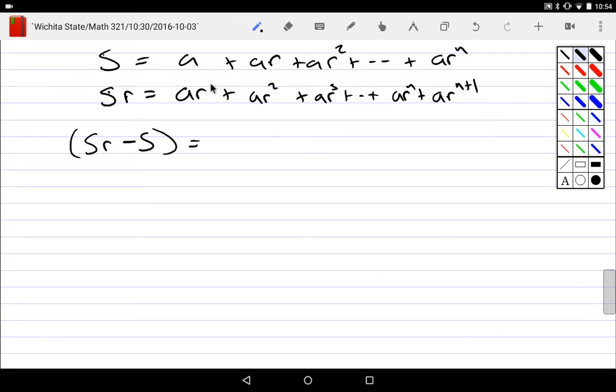Well, if I subtract these two rows, where that's a minus and this is a plus, what would happen to my ARs? They would cancel. What would happen to my AR squareds? They would cancel. Would there be an AR cubed here in the ellipsis? Yes. What happened to the AR to the n with an AR to the n? They would cancel. So everything would cancel except, well, what happens? It telescopes. By subtracting those two, it telescopes down, and all that will be left is AR to the n plus 1 minus A.